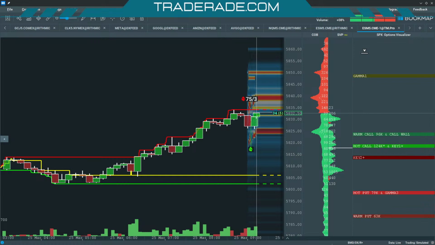We do have Gamma 1 overhead, as well as some of those levels I discussed earlier. We've got a pivot at 58.3425, which we saw a little bit of rejection on. And then another pivot, that major pivot at 58.3925. That's going to be the big level to watch. If we do push above that and build acceptance, I think we get an easy 10 handles out of it, kind of getting pulled right up into that area that implies that we're hitting 5800 SPX, essentially. The delta right now is about 48, let's call it 48.50.